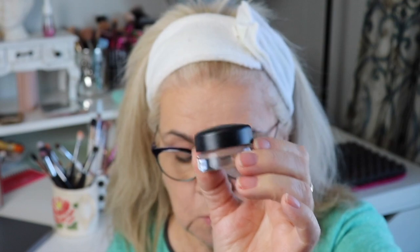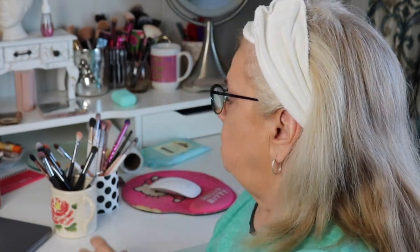Well, I went ahead and primed my eyes with Painterly by MAC. That's what I always use. Just works well for me. I do want to try the NARS. I heard that's really good, but I don't need to buy that right now. Yeah, I'm not using those brushes. I already know. I don't need to review these. These will not work.